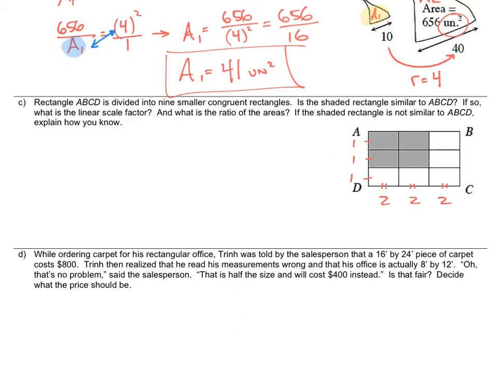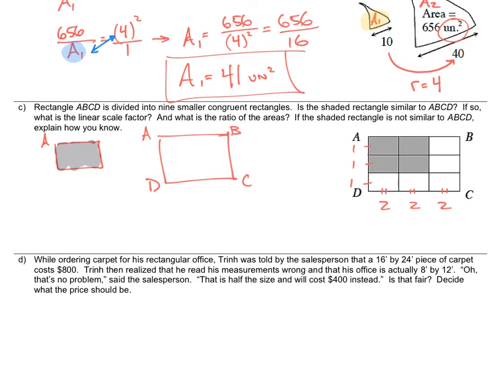Okay, I sketched out the 2 rectangles here just so we can take a look at them, not overlapping each other. Rectangle ABCD has dimensions here of 3 units, and 2, 4, that's 6 over here. So it's 3 by 6 based on how I sketched it. And the little shaded rectangle has dimensions of 2 and 4. In order for them to be similar, they have to have the same shape and the same side length ratios. So let's see if that's true.